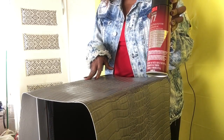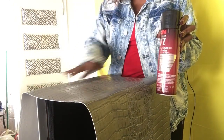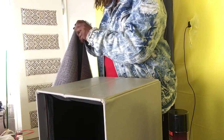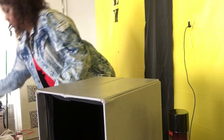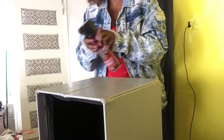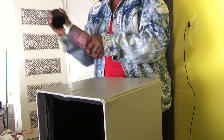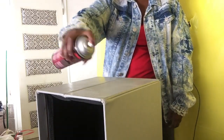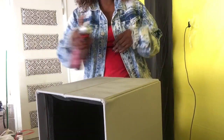So I'm going to go ahead and just spray it. Now I'm outside in the garage where I'm going to spray one complete side of the ottoman. Then I'm going to put the fabric on and then rotate it and spray the other side, okay? Alright, so without further ado, let's get started. Give my can a good shaking. Alright, so here we go. Giving it a really good spray. And it sticks really fast.